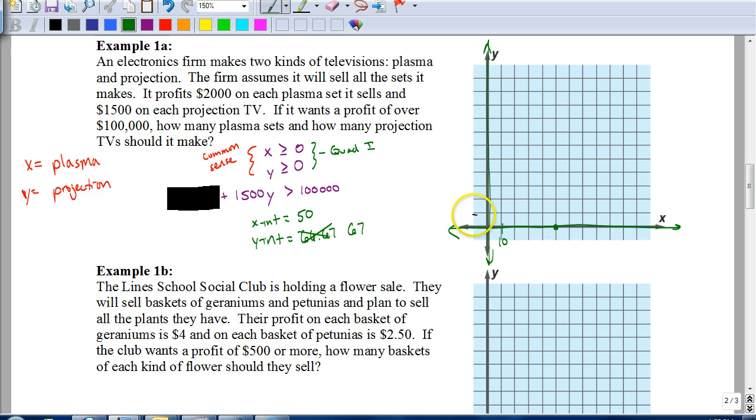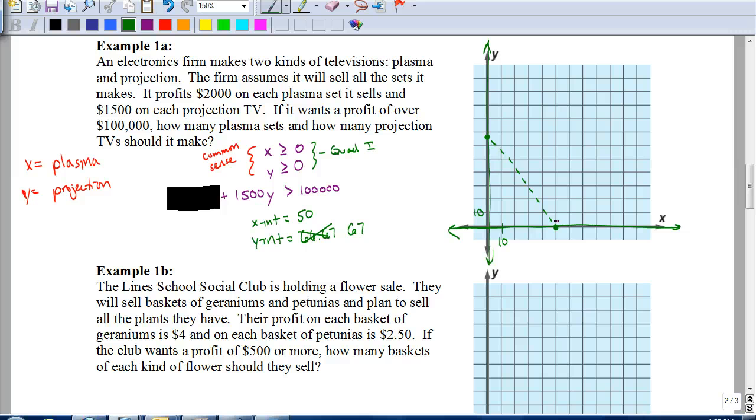So when I estimate, I'm going to count by tens here, so I'm going to have to estimate where this is going to be. So 10, 20, 30, 40, 50, 60. 65 would be halfway, so 67 would be a little over halfway. Now it's going to be greater than that, not greater than or equal to, so I'm going to connect these now with a dashed line.